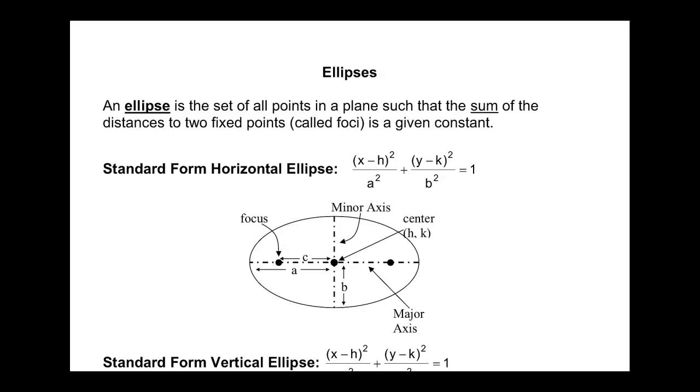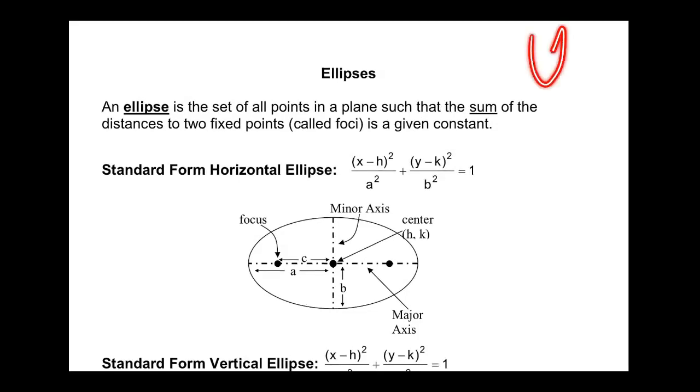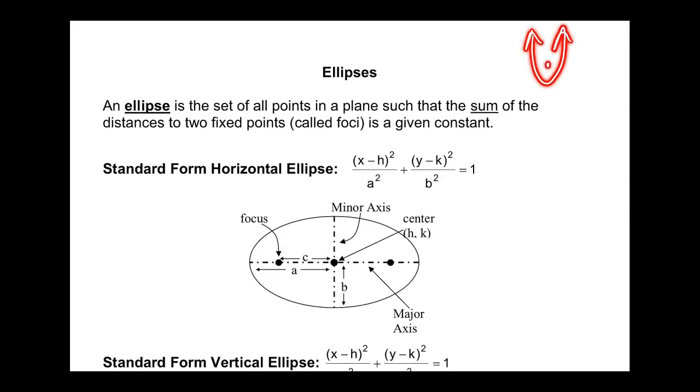I want you to keep in mind with all of this, we've seen this before, and I hope it's kind of making your brain tingle because you should remember that when you see a fixed point like this, it is called a focus. We talked about this last class period with parabolas. I specifically told you that a fixed point is not on a line, and that is called a focus point. Well, with the focus point on a parabola, let me draw this out. Here's your parabola. Your focus point would be somewhere inside of it. I kept saying it's like giving your parabola a hug. That's what a focus point is doing.